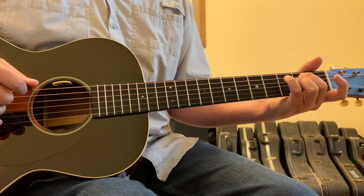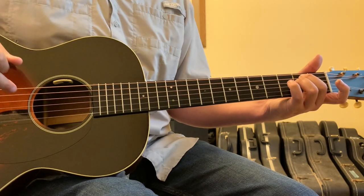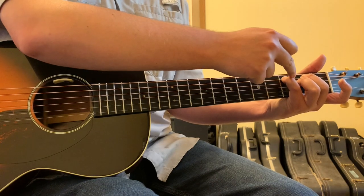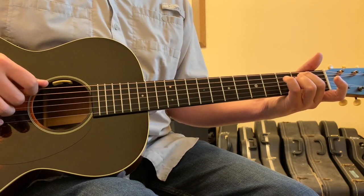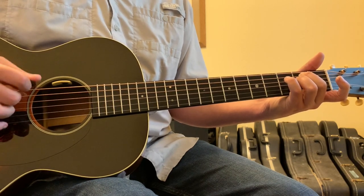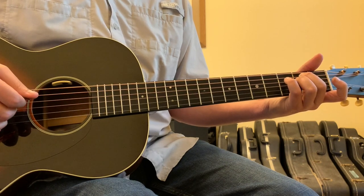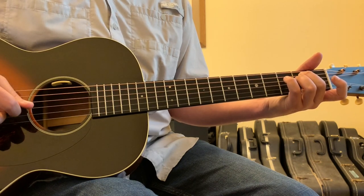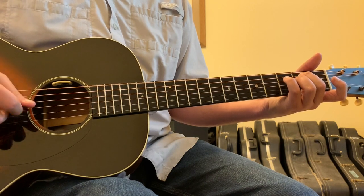And then you'll hit the open 6th string, lift your pinky finger off of that 5-string 3-fret where we had it for the C, and we'll kind of strum or hit the open 6 and the 5-string together. You'll do the same rolling picking pattern of the 6th string and 5-string fretted: 3, 4, down, 3, 4, down, 3, 4.